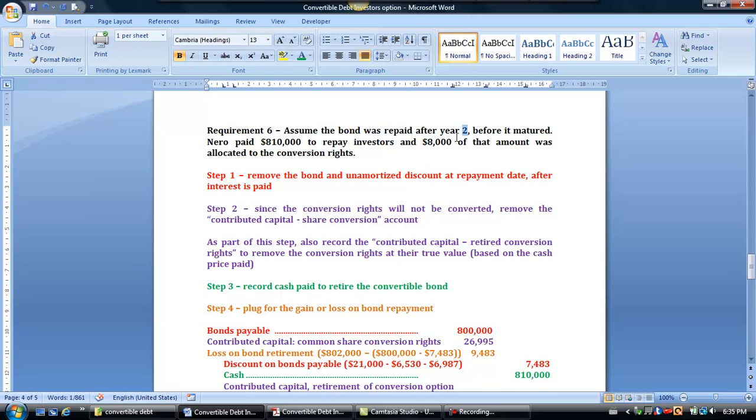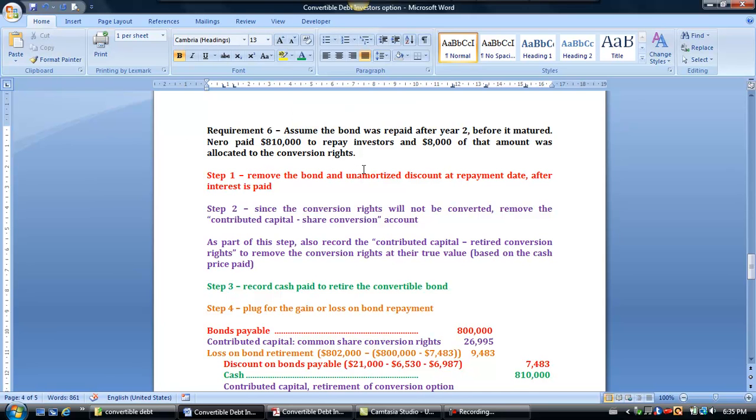So maybe if the price is right, we'll get these guys to take the cash payment, and then we'll reissue debt with lower terms, right? Lower interest rates, and save some money. And maybe they'll issue the debt for a longer period of time. We don't know what they'll do. But certainly investors can do that, but investors don't go away lightly if it's at their option. In this case, we're going to assume they took the deal.